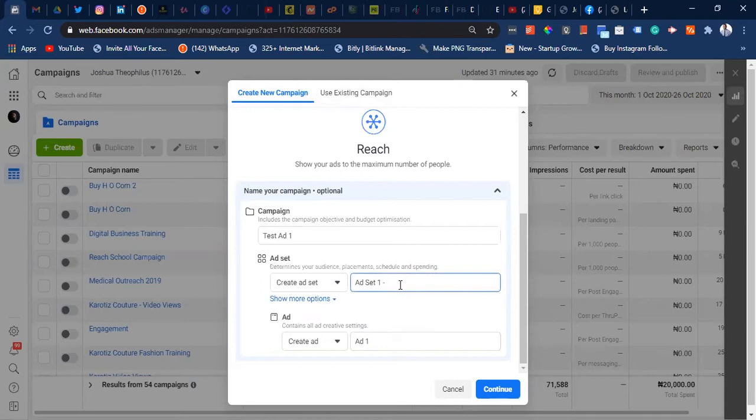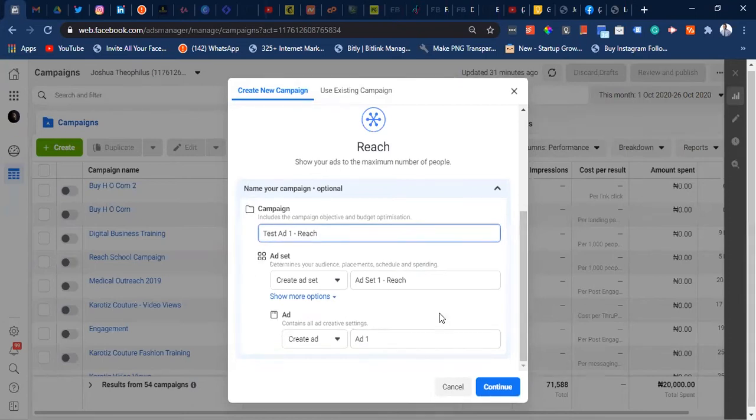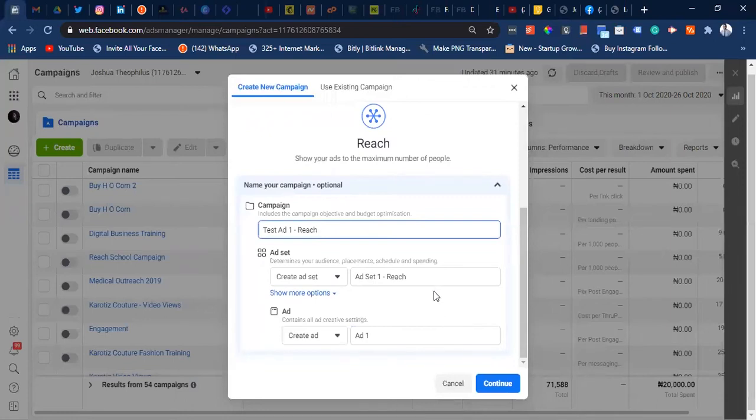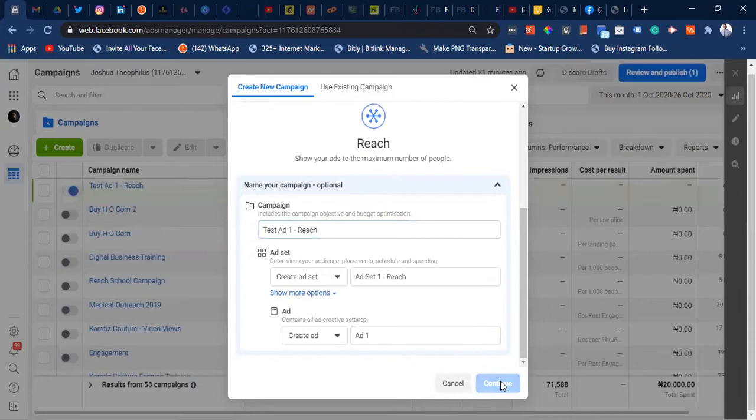I want to make my first ad set, so I could just call it ad set one reach. I'm going to show you why I named this reach as we proceed. So once you've been able to level your campaign appropriately.